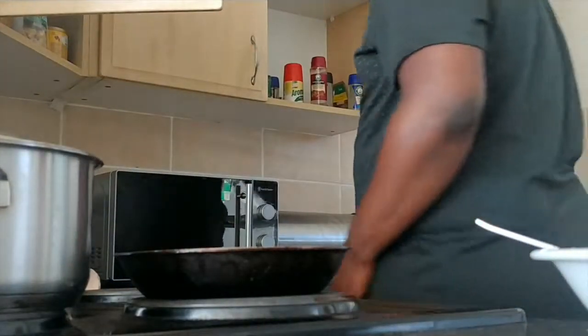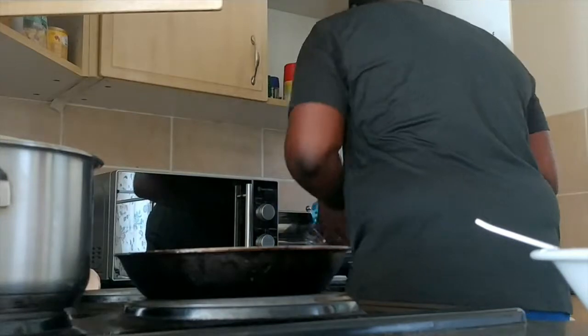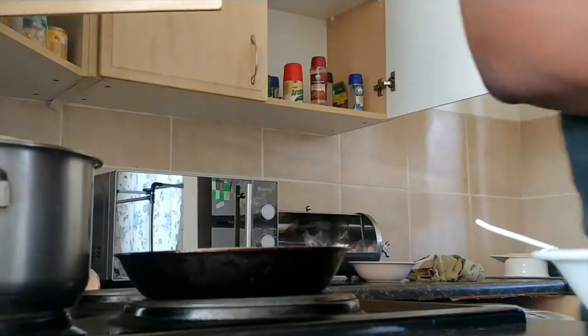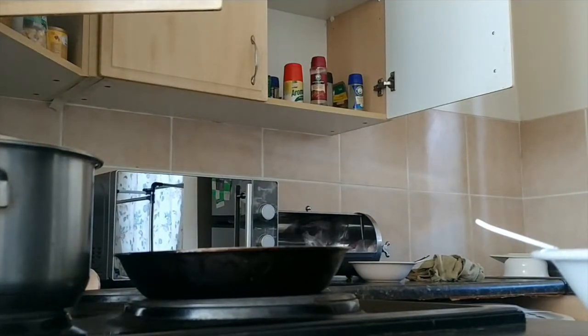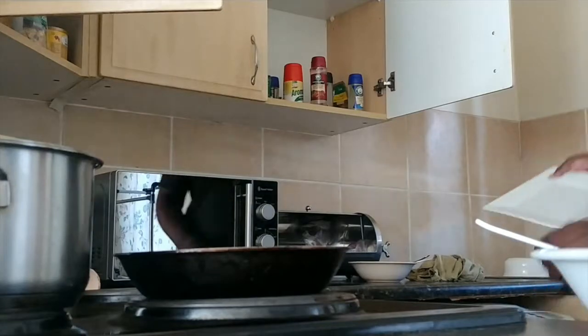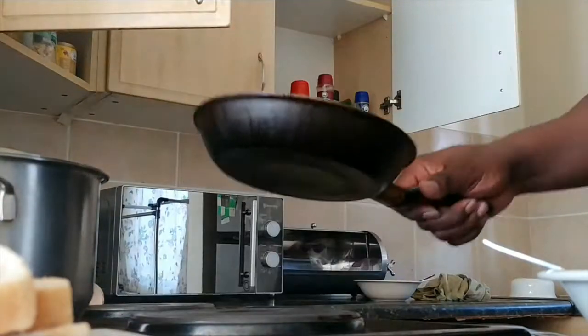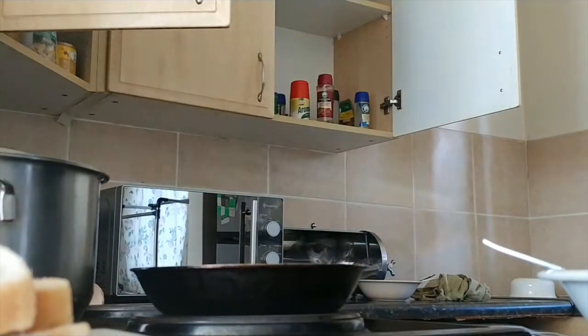The bread is ready. This is my normal bread I use — fast-covered and brownie. You can do anything you want, actually. Get my plate on it, turn it on. The pan is only half a pan, so I don't need it — I'll start putting up this, spread it in there.